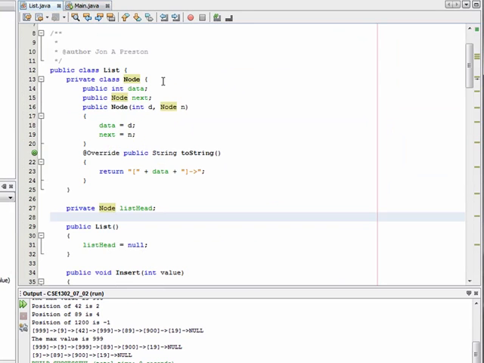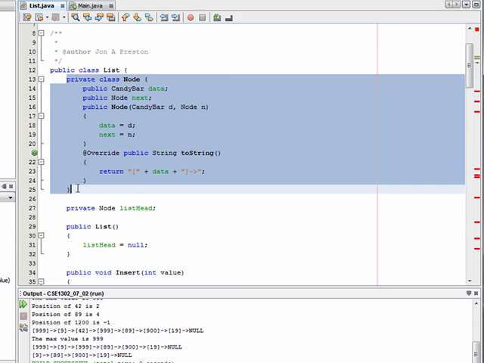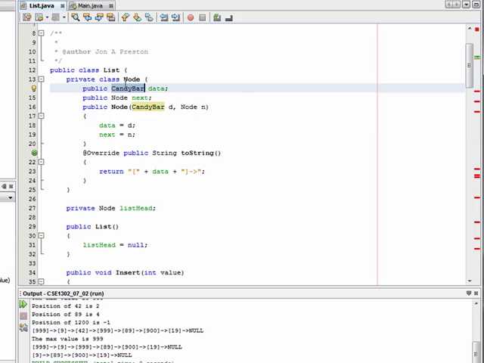Now let's go into the list class and modify this so that it doesn't hold integers anymore, but rather it holds candy bars. So the first thing to do is to come into the class node, which is the private class within the list, and indicate that we want each of these nodes to not hold integers, but rather to hold candy bars instead. Now I'm going to cut and paste this candy bar over a lot of different places where we saw integer before. So now the constructor of the node doesn't need to take in an integer, it needs to take in a candy bar. And that will fix the entire node for us, just replacing the data that I want to hold and the data that I'm taking in within the constructor of this class.